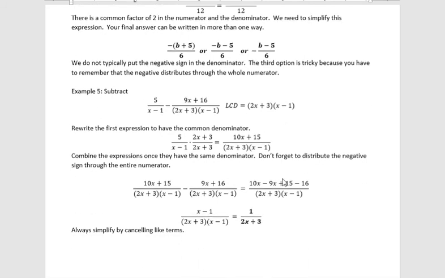And finally, example 5, we are subtracting, but we have two binomials here, but just one here. But if I look at the LCD for this, I definitely need an x minus 1, but I already have an x minus 1 here. So I'm going to just add the 2x plus 3. So the LCD is this term. And that means I don't need to change this term. It already has the LCD.